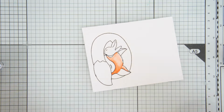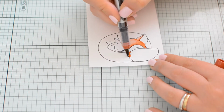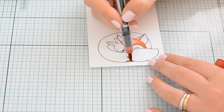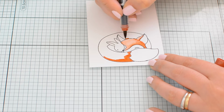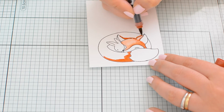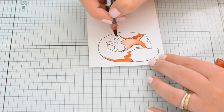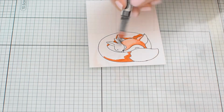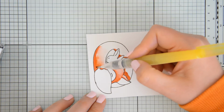You can blend them using the Karin Brushmarker Pro blenders or just some clean water, which is what I'm doing today with the help of a water brush. So what I do is I just lay down the marker directly on paper in the areas where I think the shadows will be, and then I just go in with my water brush loaded with clean clear water and I blend out the color towards the highlight.